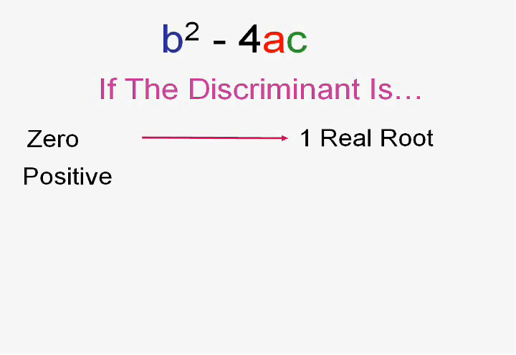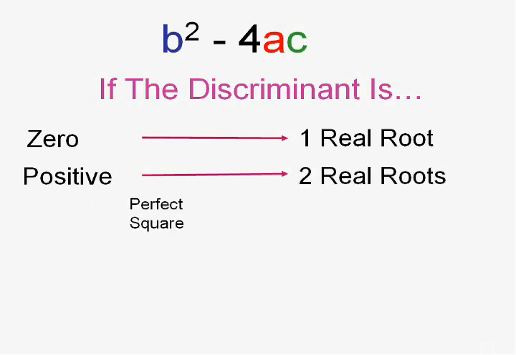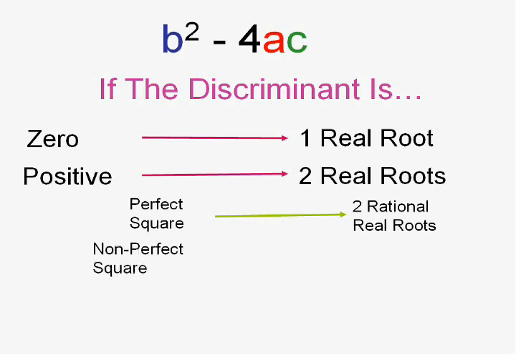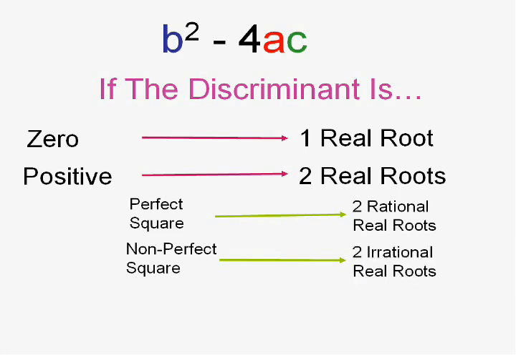If the discriminant comes to a positive number, we're going to have real answers. We know that. There'll be two real roots. If it comes to a perfect square, well then both of the real roots are going to be rational, aren't they? If it doesn't come to a perfect square, you're not going to be able to take the square root. If they're non-perfect squares, then you're going to have real roots, but they're going to be irrational. It'll be a little hard to handle.